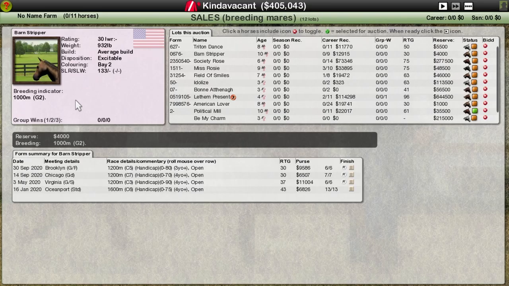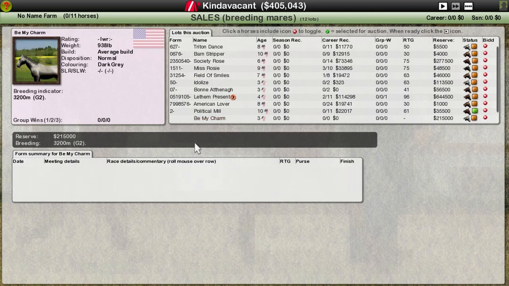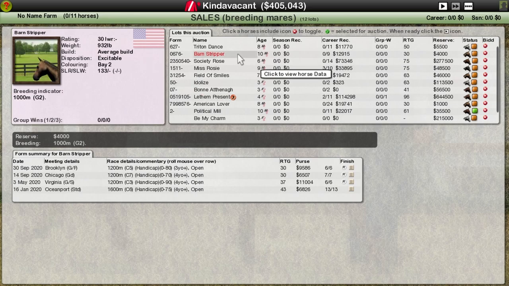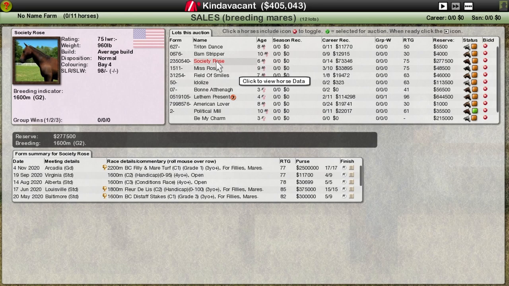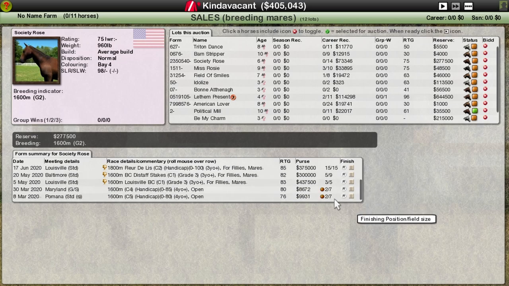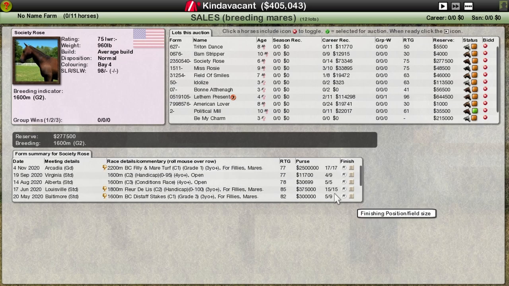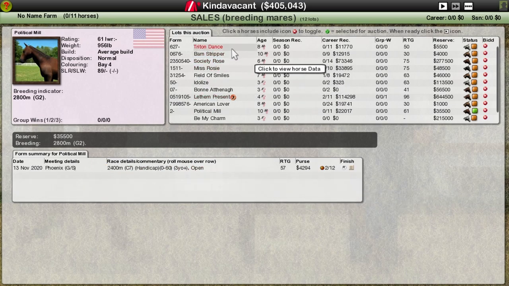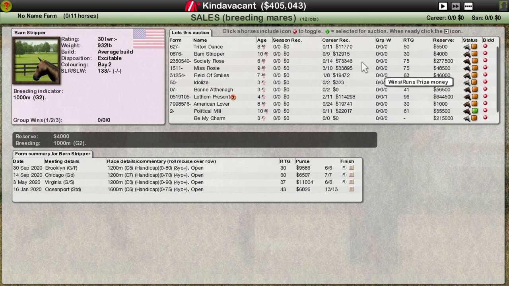One of the problems with this game is that the horses, you get over halfway, suddenly everything from the back is passing you. So, that's you, Barn Stripper. You are one of those that will lead and then get passed by everybody. Why are you so much money? I'm not impressed. Oh, well, those are tournaments. I don't like your reserve.